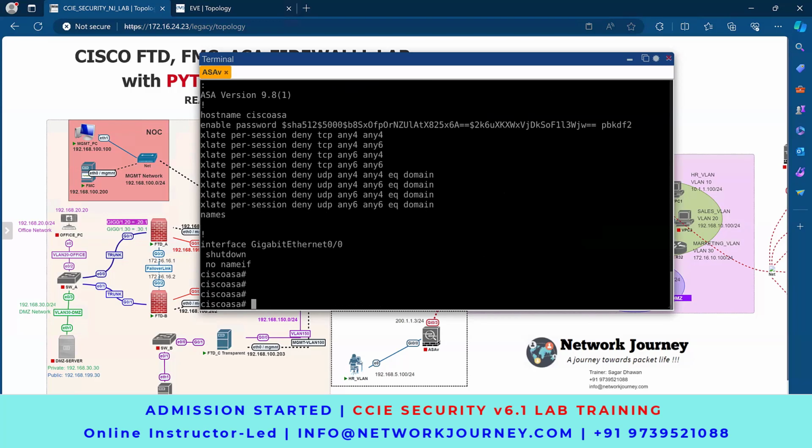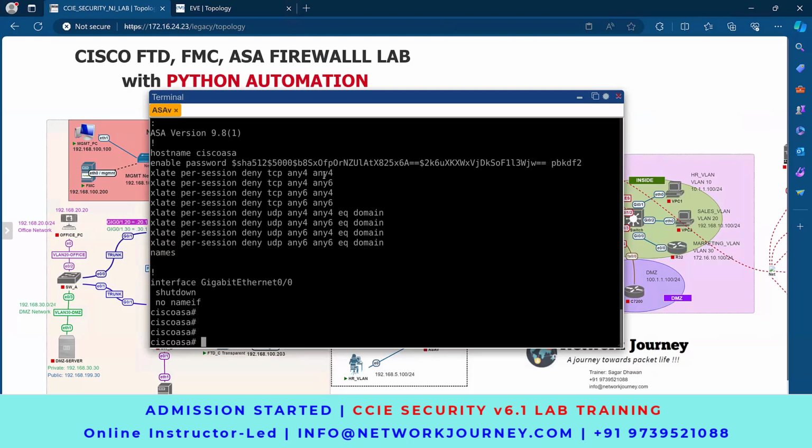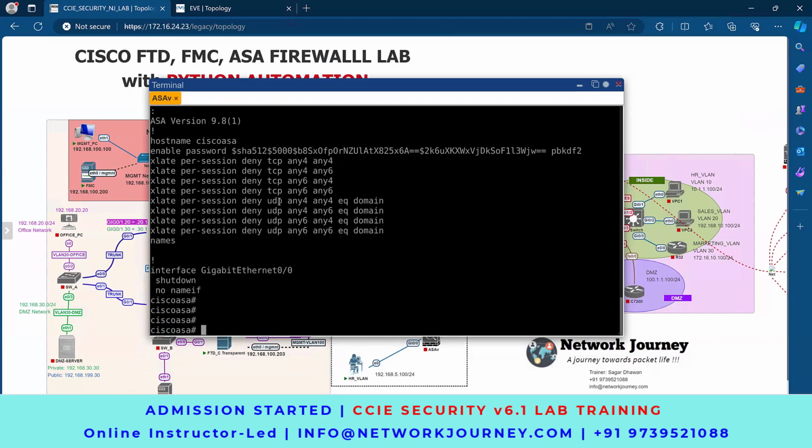So usually, how do we manage Cisco ASA? We have a regular CLI, and I can also use ASDM. ASDM is the front end or graphical mode of this. So we have two ways to access an ASA unit.